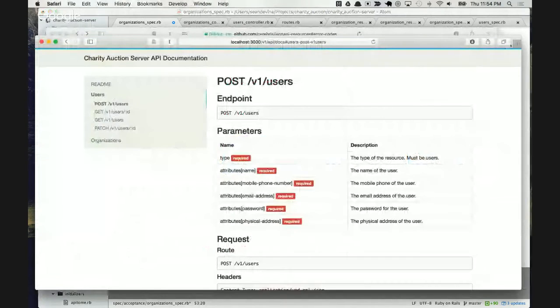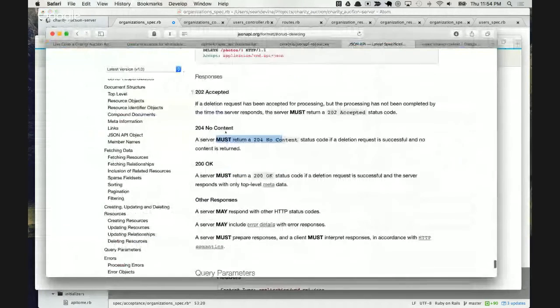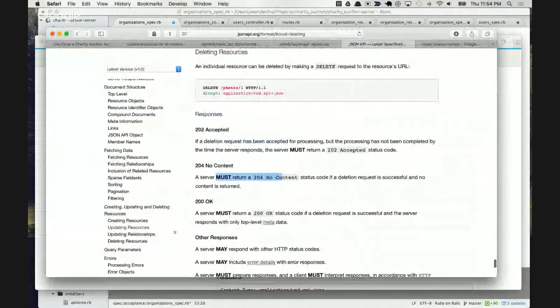So let's take a look at that JSON API spec again and see what's needed on deleting. So I just need to send it to that.